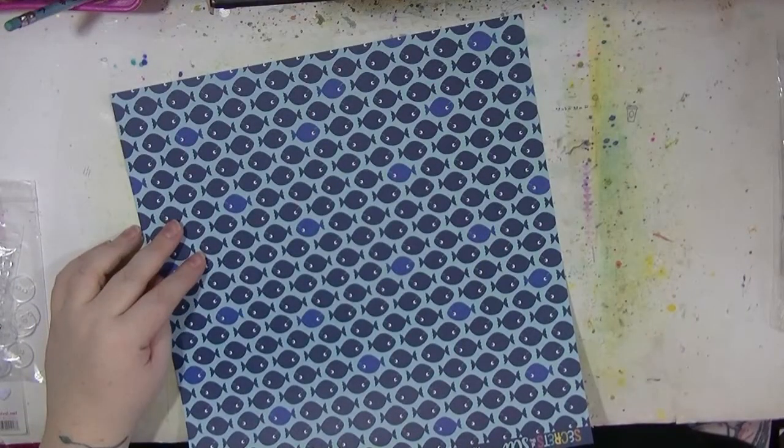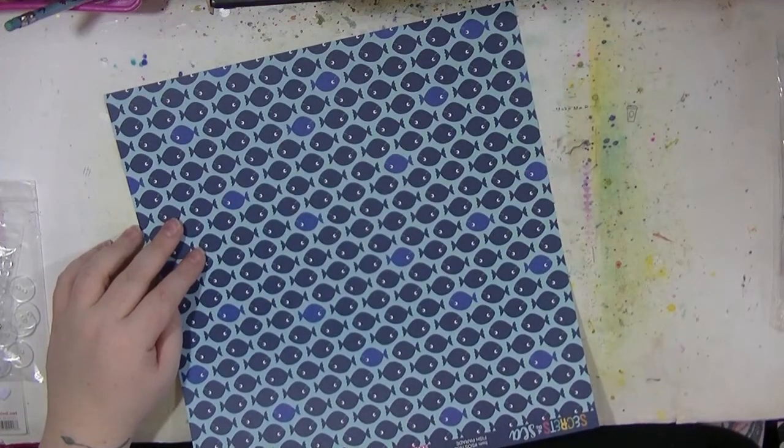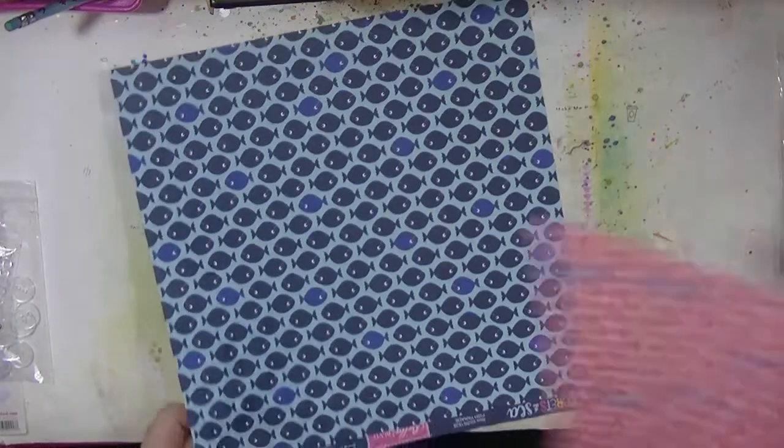if I can find it. Pink fishes. Yeah, pinky fish. There you go. So that's the girl and the boy. So those are the papers that I got.